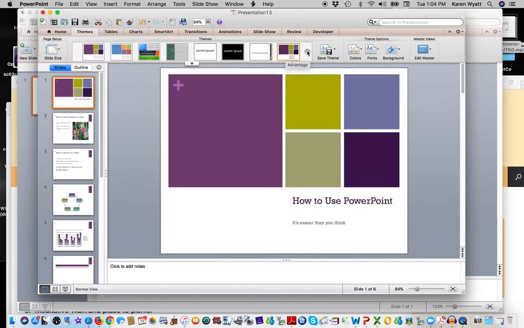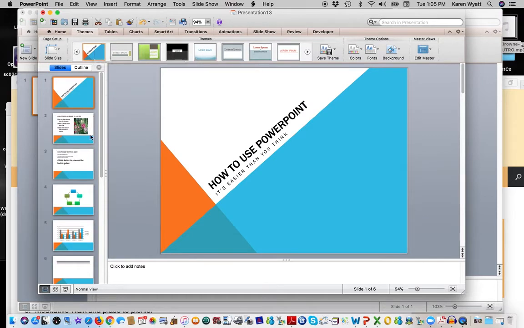If you look down the side, it'll actually show you what that theme looks like for your other slides as well, because each theme not only changes the title page, it changes all the other slides. You can see that's a really interesting one with lots of color on every slide. If you like that, there are many different themes you can choose from, and you can even download some from the internet if there are other themes you think you like.